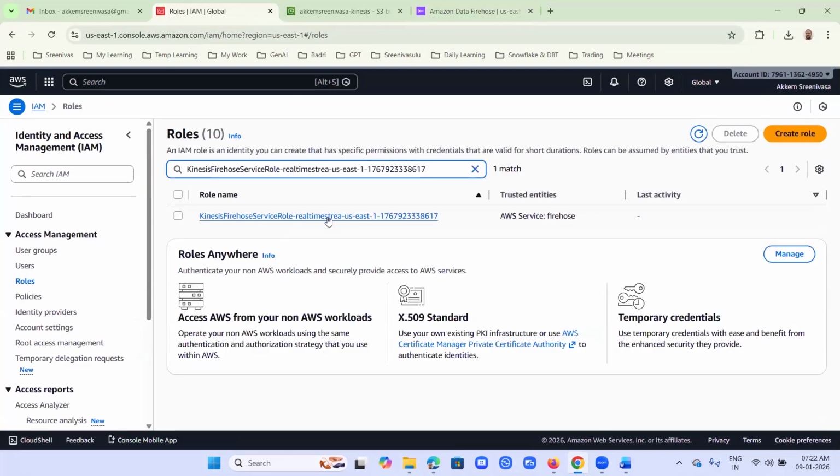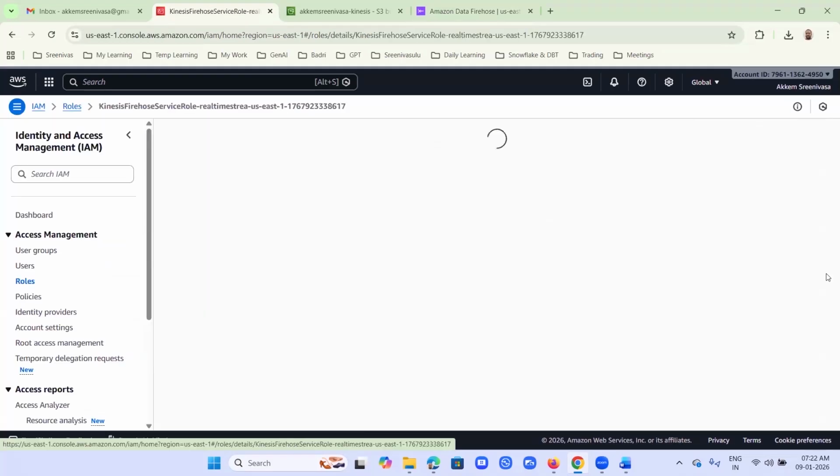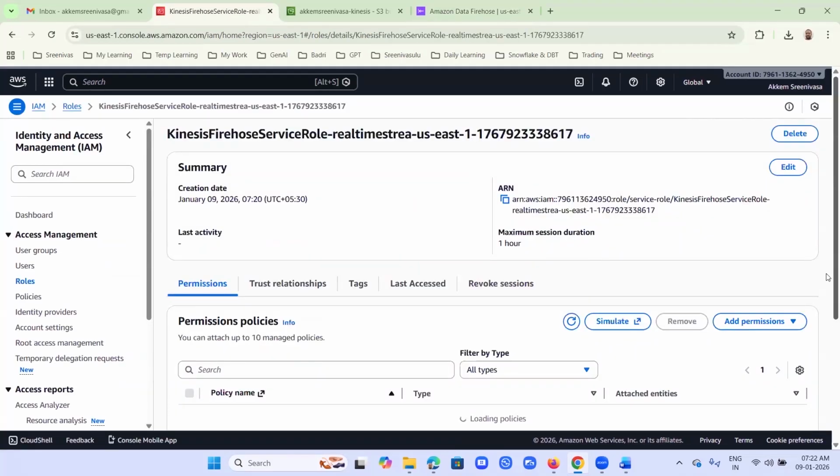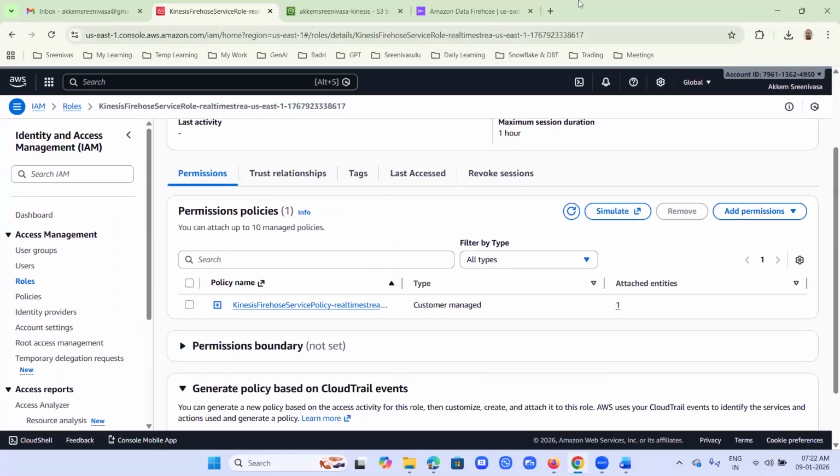Okay, so this role is present here. Click on this role. Then tell me what we can do. Okay, I am writing S3 full access. Does it work? Tell me how to give full access. If I write this, does it work?